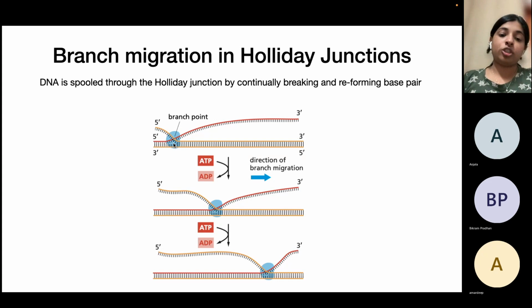And instead of, say, this position, now the branch has moved to the middle of the representation, and more ATP is used, and it's moved to the right hand side of the representation. So like this, it can move through 1,000 base pairs of DNA, and this is because it's continuously breaking the branch, and then it's reforming the branch, and so on. This is also very essential in order to understand how there is so much diversity in the recombination that we can see.